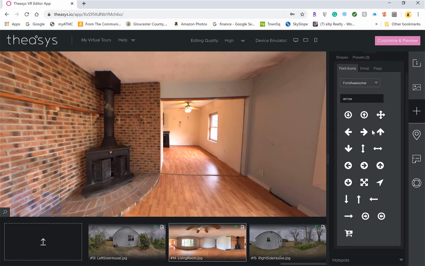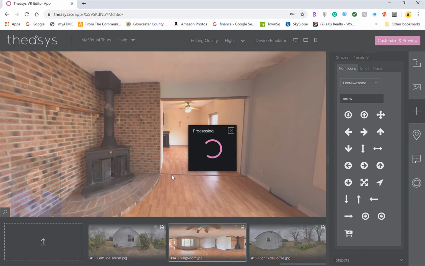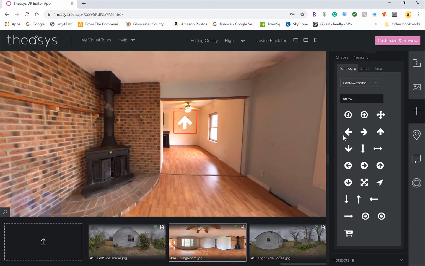So I'm forgetting to drag it. You don't just select it, you have to actually drag it to where you want it. I wonder why I'm clicking, nothing's happening. So let's say I want this arrow. It's not the one I like to use, but just for the sake of showing how to select an icon.